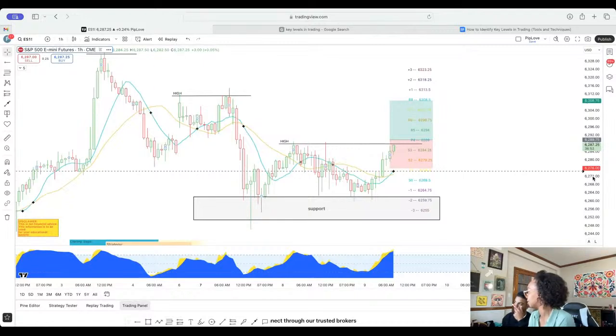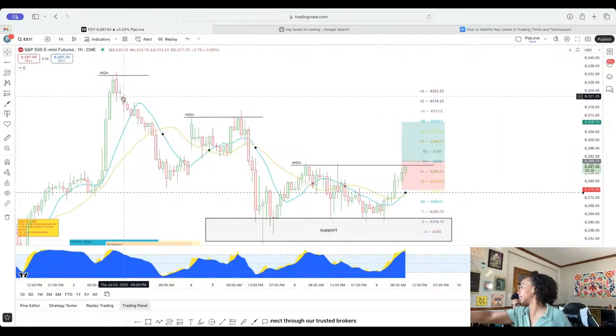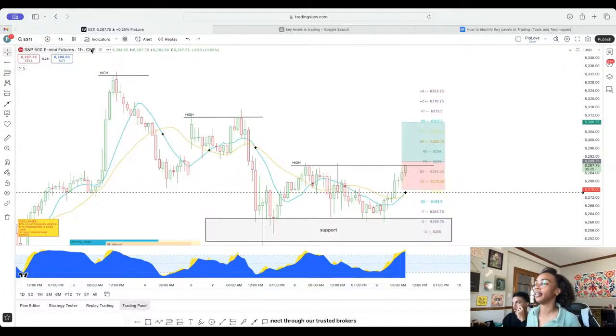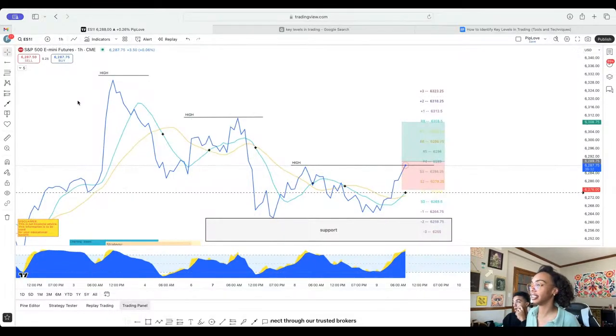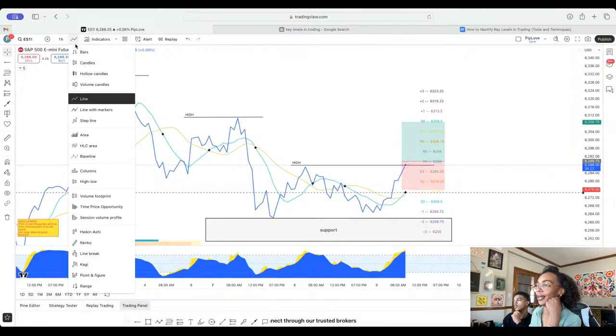So that's the concept of higher highs, lower lows. Do you see it? Are you seeing it now clear? This is a high. This is a low. This is a high. It's going to take some time, but if we switch over to our line charts, you can see these are called peaks and valleys. So yes, higher highs and higher lows.